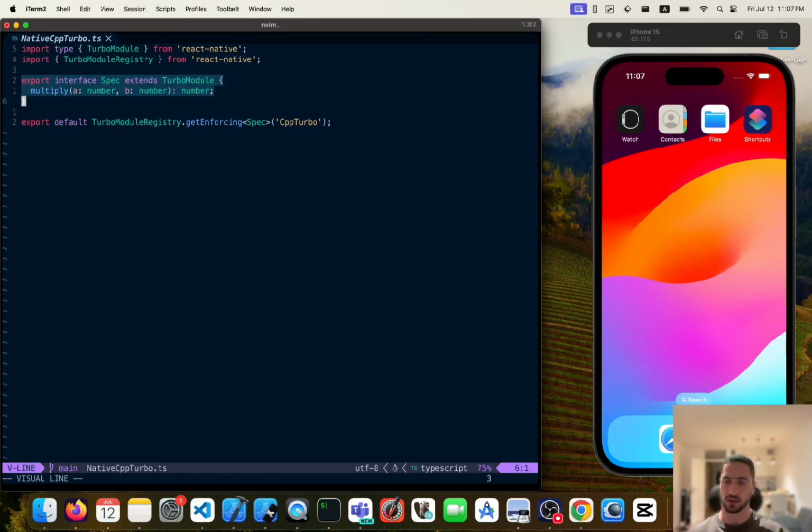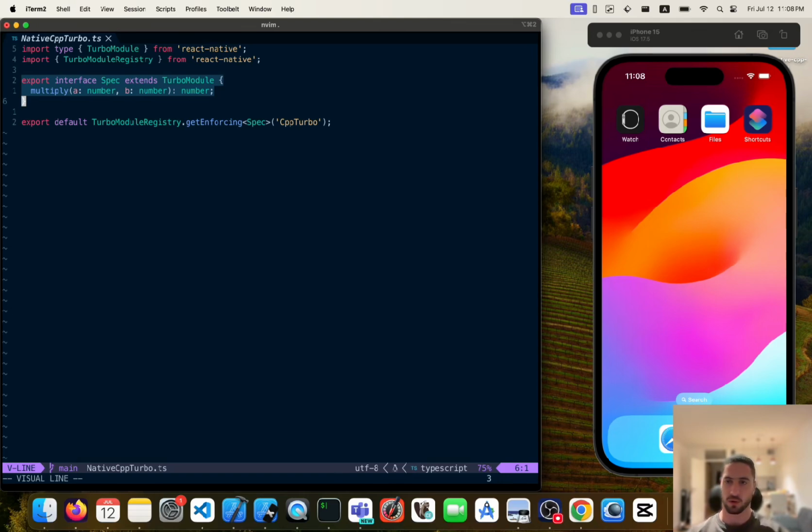So with the new architecture and Turbo modules, you'd have a spec where you define the modules that you want to expose, and there's something called CodeGen that would use that as the source of truth and generate a C++ class, or for Android, an abstract Java or Kotlin class, and the same thing for Objective-C and Swift.